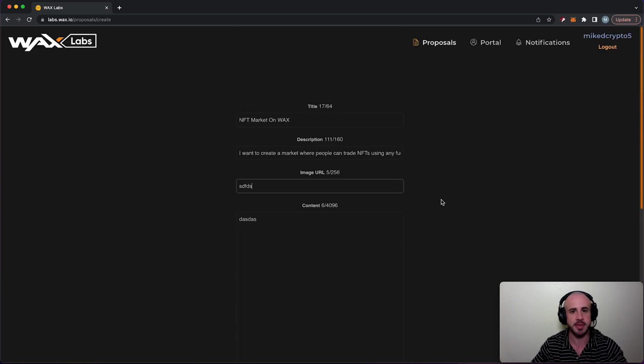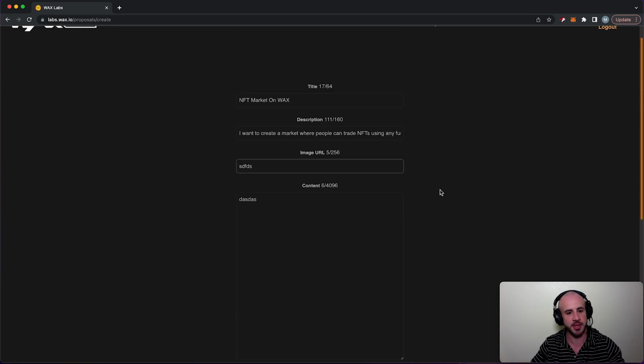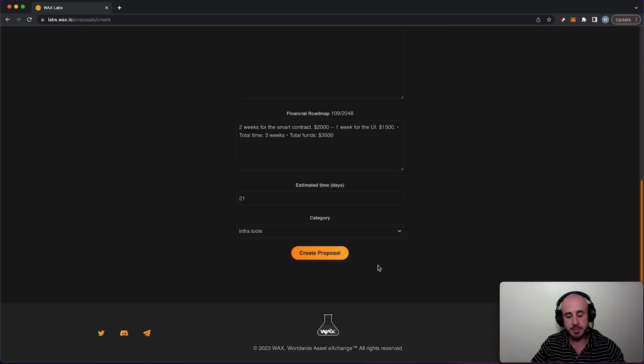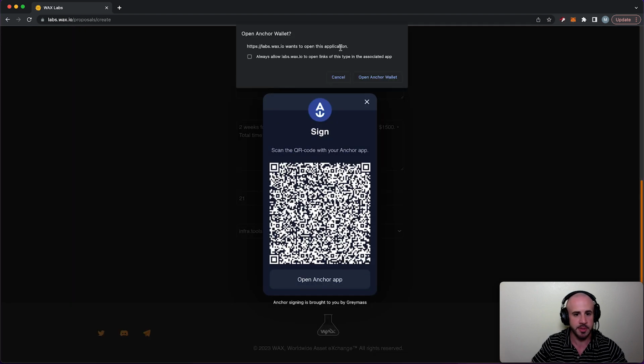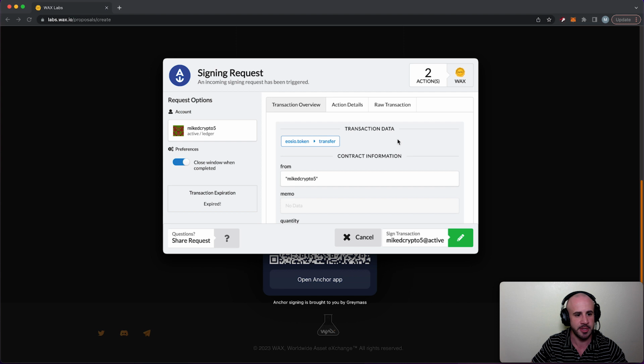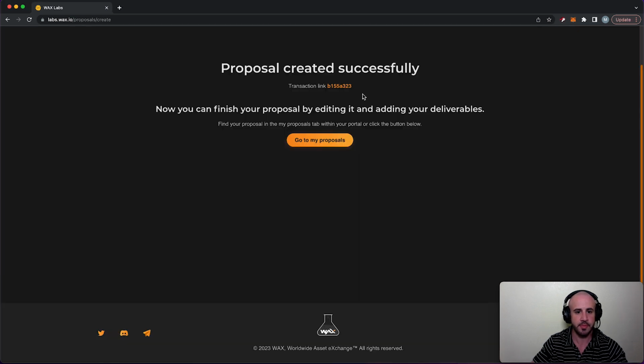Man, you guys are killing me right now because I can't show you the rest of the process unless I actually submit a proposal and pay 100 WAX. So I guess I'm going to do that. I'm just going to waste 100 WAX on this and just sign it to my Ledger real quick and get this loaded up. All right, I'm signed in, so I'll click create proposal. I believe I have 100 WAX in my wallet. I'm going to sign the transaction. And now my proposal has been successfully created.